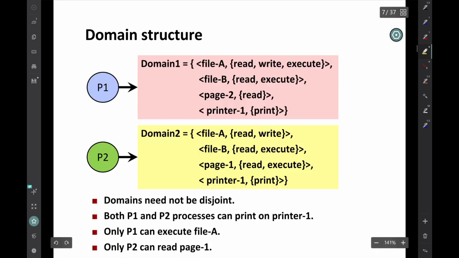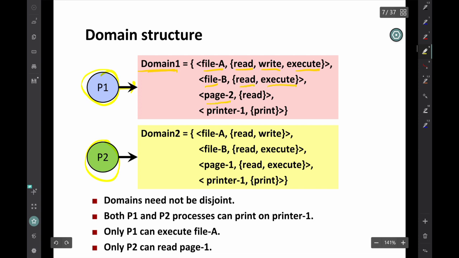Okay, so here we can have different domains. Let's say I have processes P1 and P2. They are running in different domains, and say that P1 is running in domain 1. When it's running in this domain, file A can be accessed by read, write, and execute. File B can be read and executed.